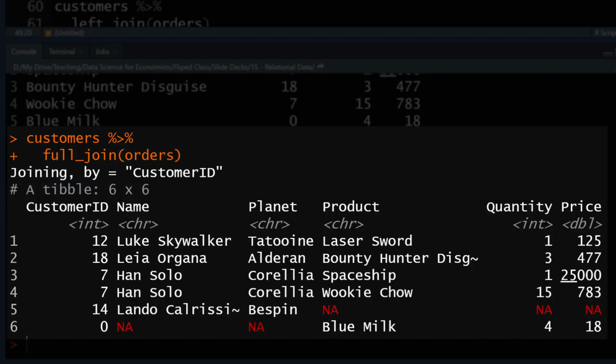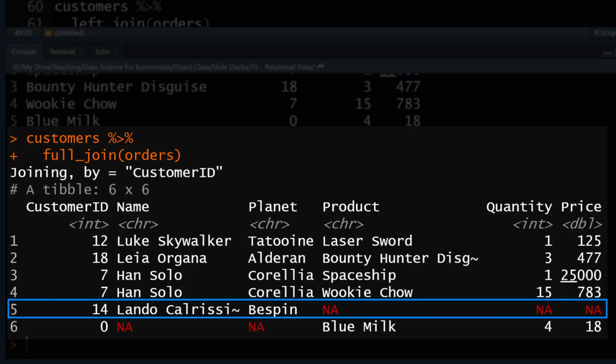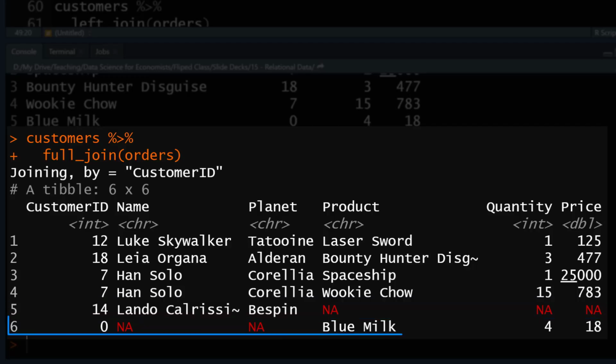If you look at the output, you can see the data have been joined on the customer ID. Because we performed a full join, row number 5 includes Lando Calrissian, who has ordered no products, so all of the product information is NA. Likewise, row number 6 includes the order for product blue milk. Because customer ID 0 does not show up in the customers table, the customer information is NA.